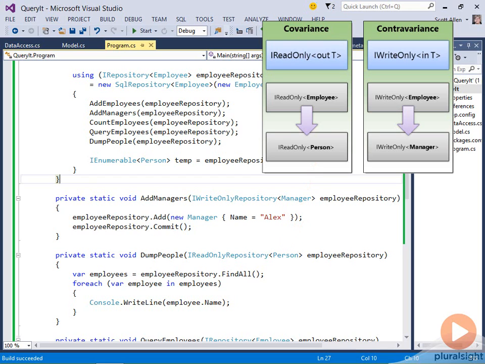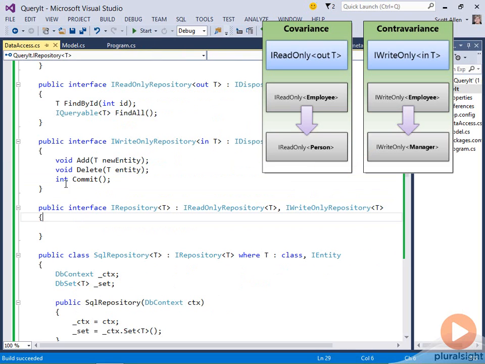And I'm using contravariance to treat a repository of Employee as a repository of Manager, because here I'm only writing to the interface, and the methods that require me to pass an Employee should be able to take Manager objects. That's the entire idea behind inheritance and object-oriented programming. And now I have read operations that return T in one interface definition where T can be covariant. Write operations that take T as a parameter are in another interface where T can be contravariant. And IRepository combines both interfaces to expose read and write capabilities, but T must remain invariant, which makes sense.